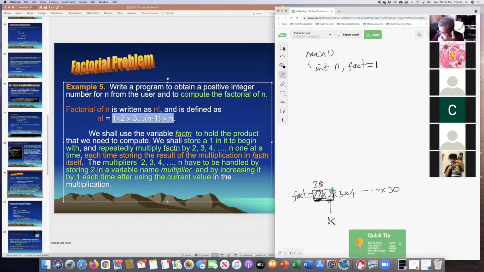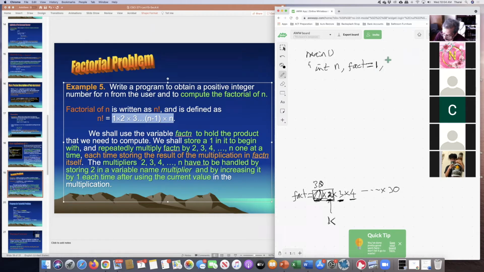And then the same fact should be multiplied by 3. So the k will change. Right after multiplying by k, the k will change by 1. So that's the idea. K was here. After multiplying by 2, k will change to 3. Then after multiplying the fact by 3, k will change to 4, all the way to 30. So I can do it in a while loop or a for loop.